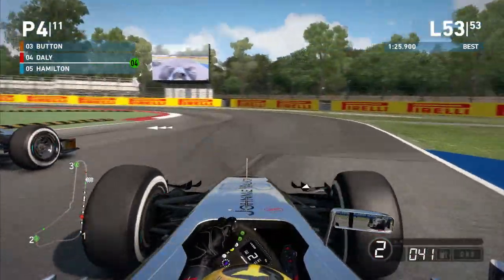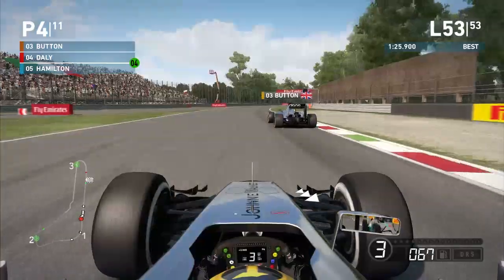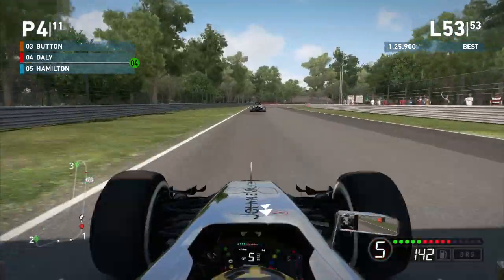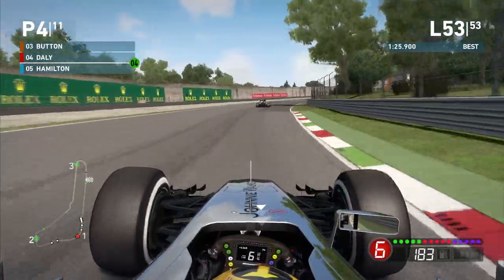going up the inside of our teammate now into the first chicane. And it looks like we get a bit of oversteer there. And now we're going to have to fend off Lewis Hamilton, who has a really nice run through the first sequence of corners. So here we go, final lap.